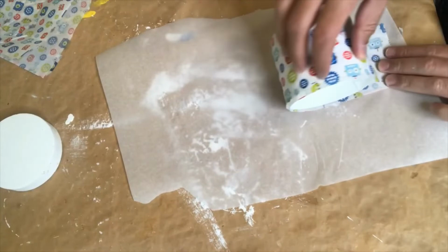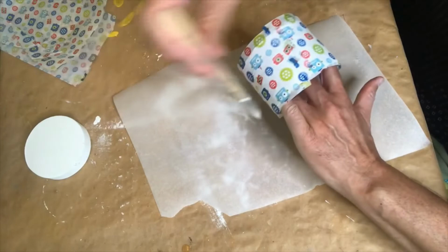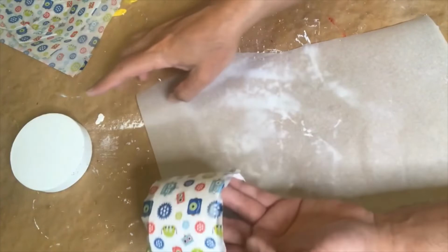As we continue to roll this box, you can see that there is a bit of overhang on the paper on the top and the bottom of the box. In our next step, after everything dries, I'll show you how we remove that excess paper.